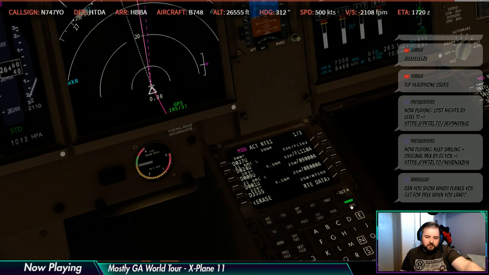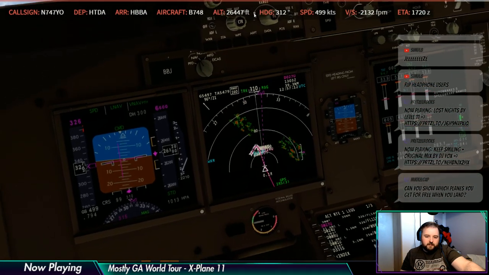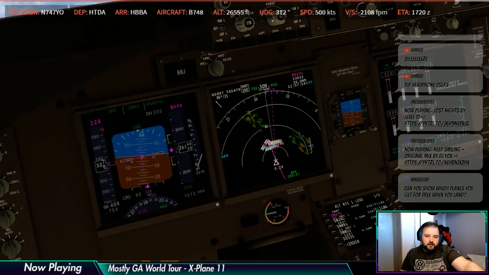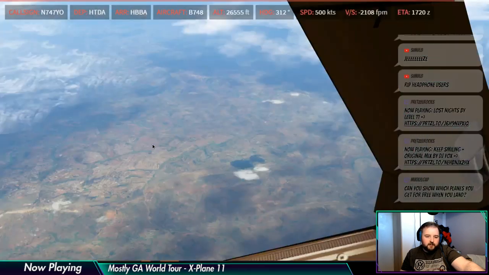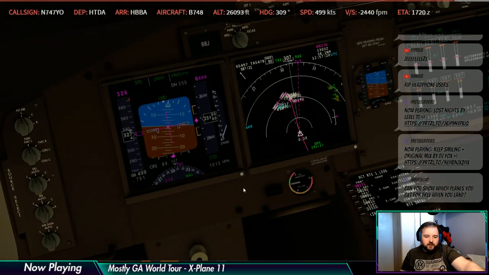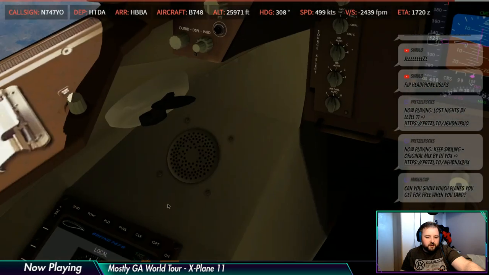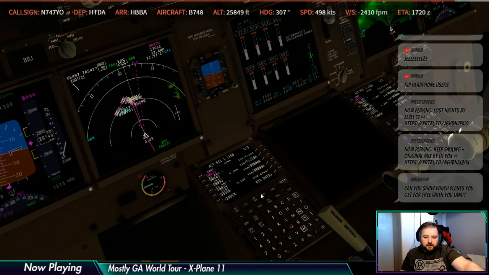Let's go direct to the arc. Yeah, we're gonna head direct to the 21 mile DME arc, which means we'll need to descend a bit faster, but we'll also get to the airport just that bit faster by approximately 2 minutes.